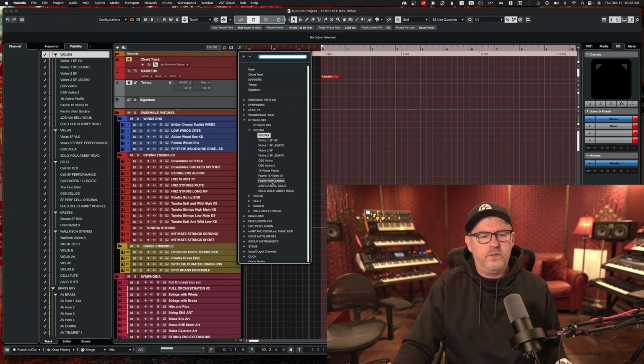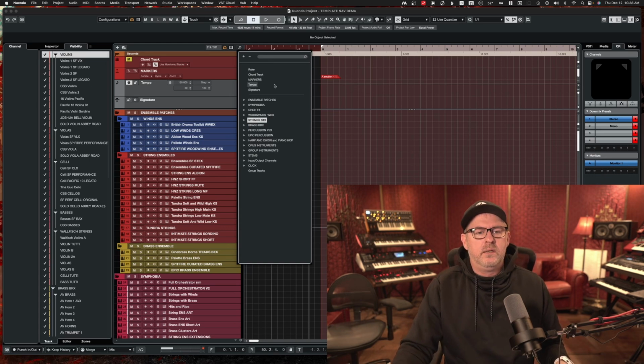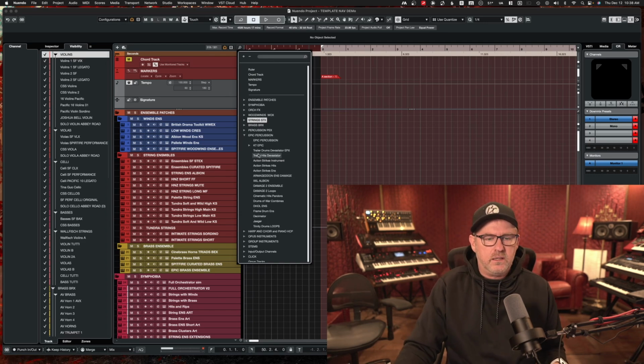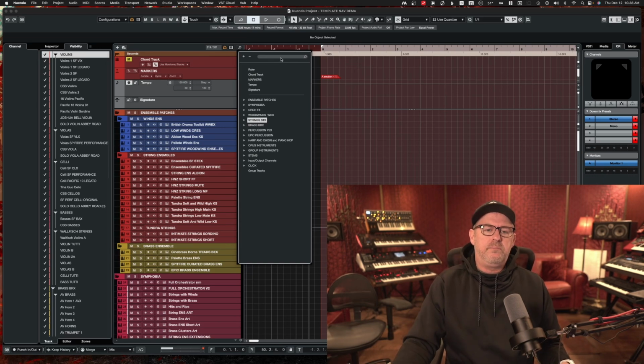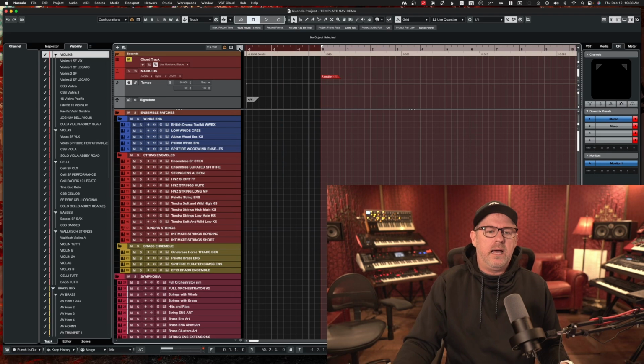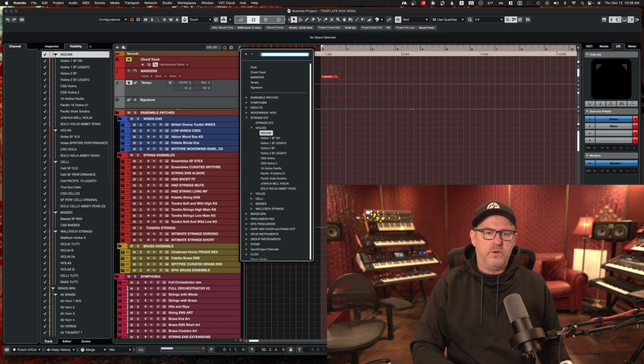And so while this is interesting and you can select the tracks you want to go to, this is a little faster to me and it looks a little more handy than this visibility tab. It is also kind of not perfect because I'm having to click on things and click again and click around to find what I'm looking for. So it can be useful if you know exactly what to type in here. There's also, I have a key command to open this, which is just the / will open that if I want to type something in.